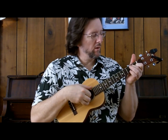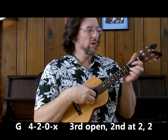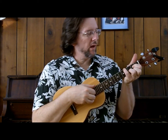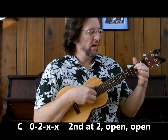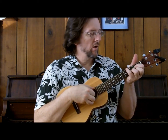Here's another option — you can put the 2nd string at the 2nd fret behind this 3rd string at the 1st fret. Then we're going to G, except we're starting with the open 3rd string. We're actually using the 2nd string 2nd fret and the 4th fret for the 1st string. And then, even though we're still playing this 2nd fret at the 2nd string, we're back to our C chord.